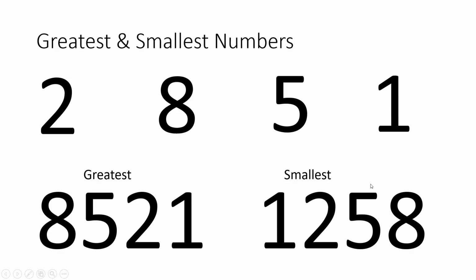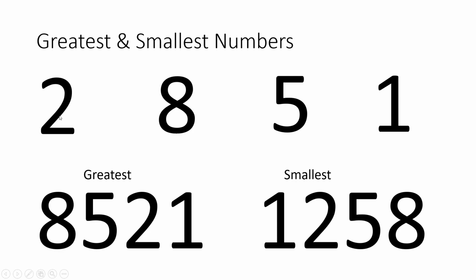Okay. Now how to make the smallest number? Just put the smallest digit at the highest place value, because it will make the number smallest, right? For example, out of these 4 digits, we have 1 as our smallest digit. We pick this number to put at the thousands place, right? If we do other than this, like if we pick 2, for example, to put at thousands place, it will make the number 2000, which is greater than 1000, right? So it will not solve our purpose. So we pick 1 for thousands place.